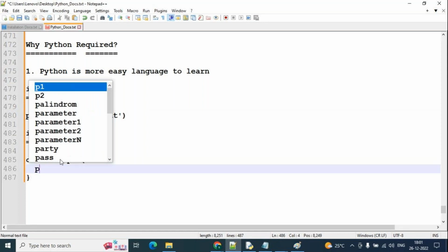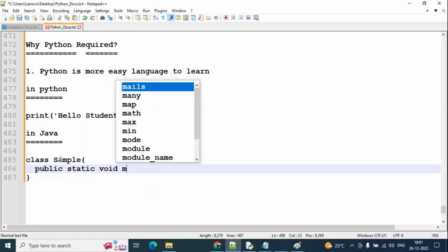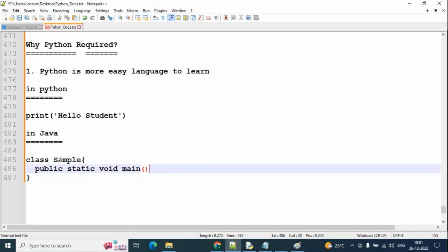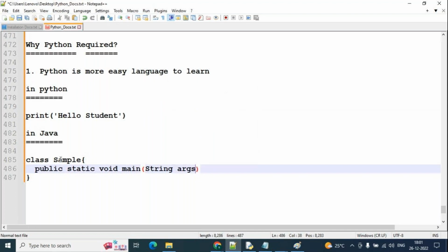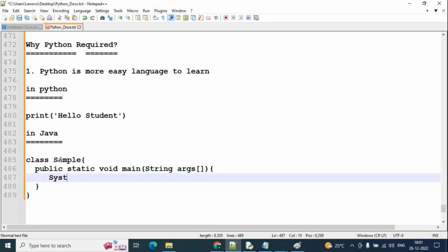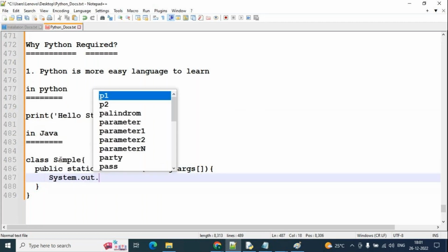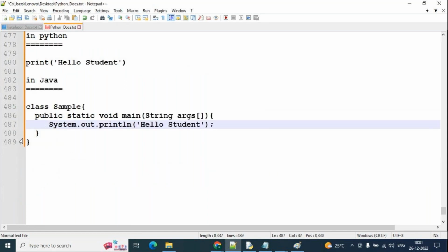Next, public static void main, string array args, and then again curly brace, and then here System.out.println. I will explain, just wait. Println, and then here hello student, and then a semicolon also. Semicolon also we need to give.